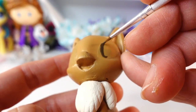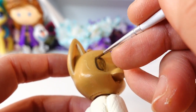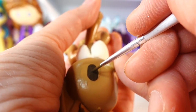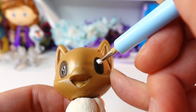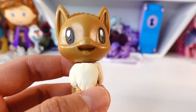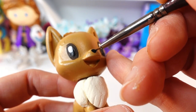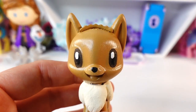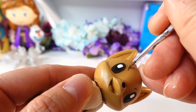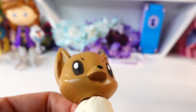Now we're gonna do the eyes. We're gonna use dark brown and draw big ovals. On top, we're gonna add large white ovals. For the nose, we're gonna paint a little triangle. And then add tiny little eyebrows. We're also going to paint the inside of the ears dark brown.